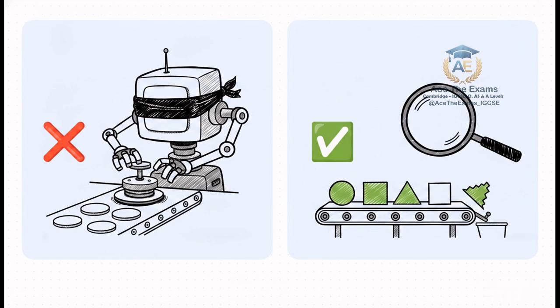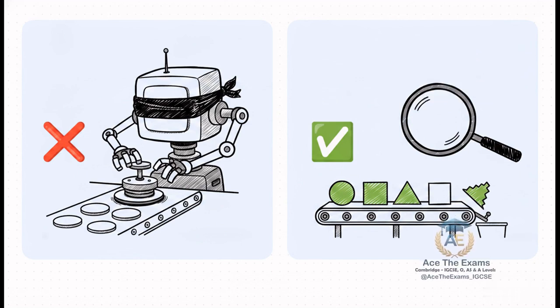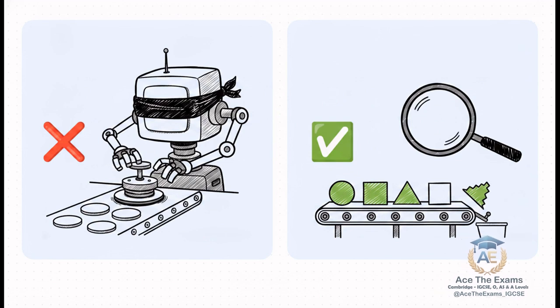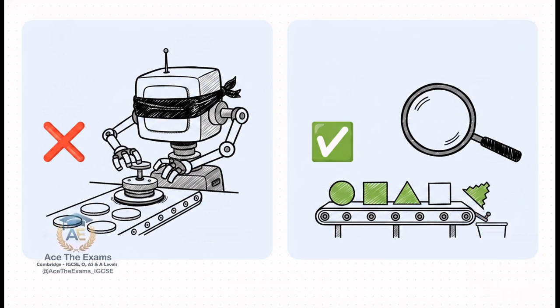A generic answer just blindly applies a formula. It might find 2 mathematical roots and just leave them there. A context-specific answer, however, takes those roots and tests them back against the original scenario. It recognizes that, hey, in a modulus equation, a negative distance is impossible. It identifies the extraneous root and formally rejects it, explaining exactly why based on the context of the specific graph or equation provided. Applying the right math in a generic way versus a highly contextualized way is quite literally the difference between a B and an A star.